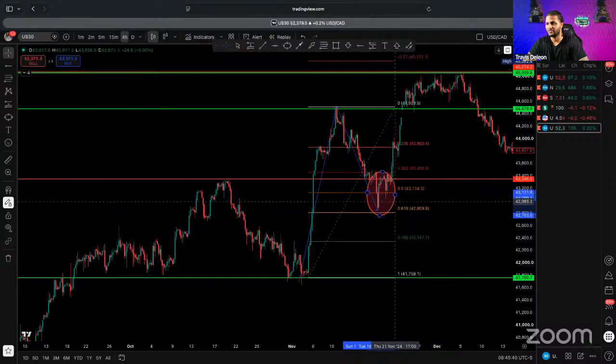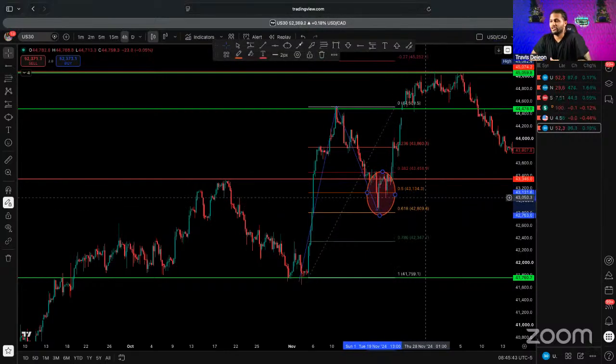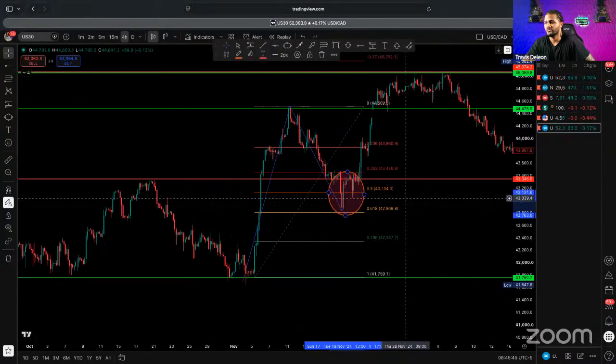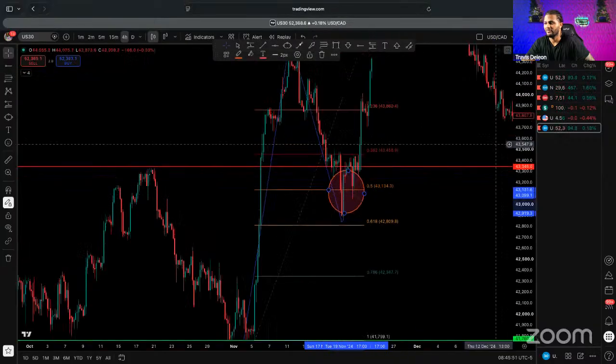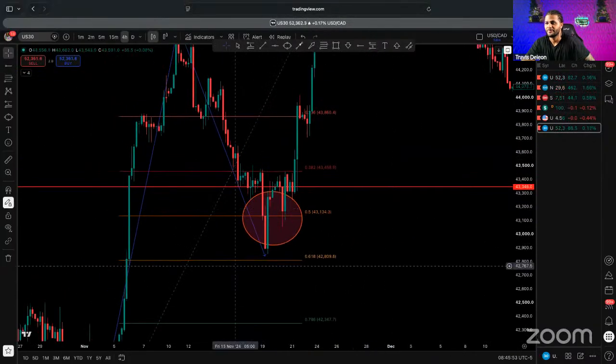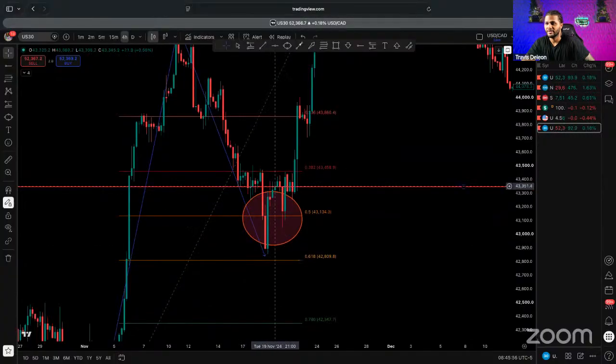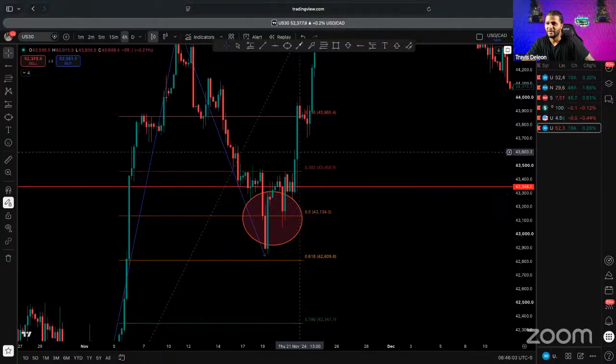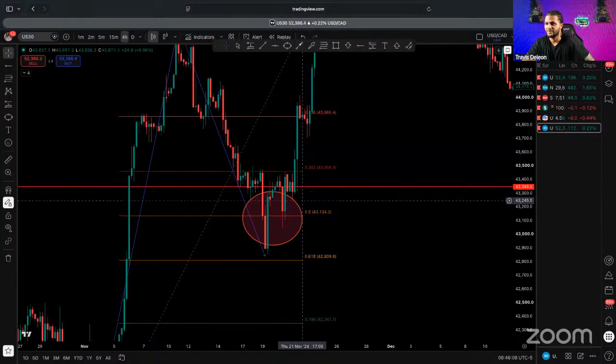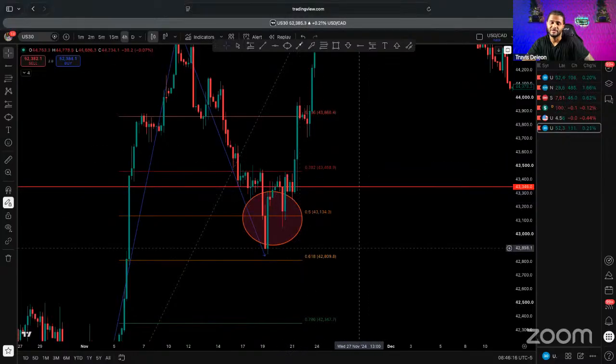Again, I'm not taking a trade here. Personally, for me, I'm only taking a trade after I get a break above my weekly supply and demand zone. So I'm getting in after I get a solid break above over here and a pull back into here. And I would put my stop loss, you know what I mean, a little beyond the last low. So I'm not putting it too far, about 80 pips, and I'm getting in.